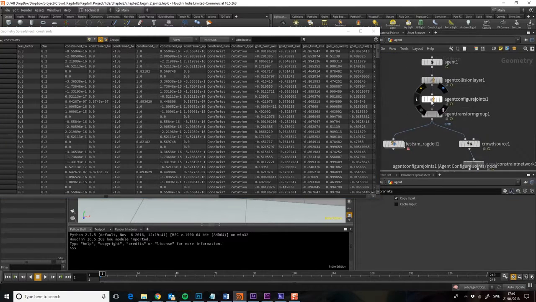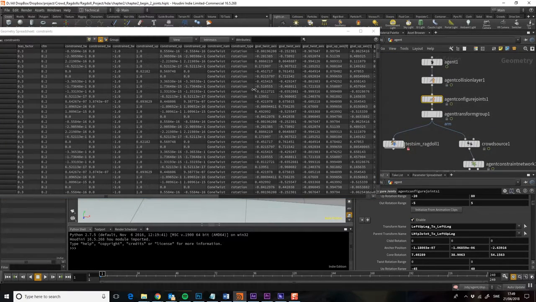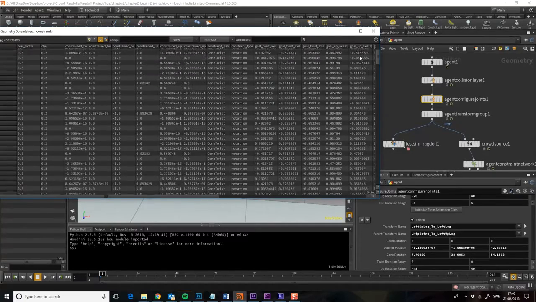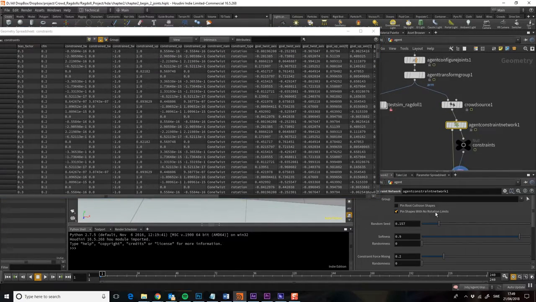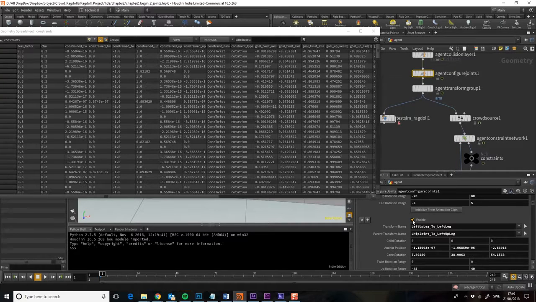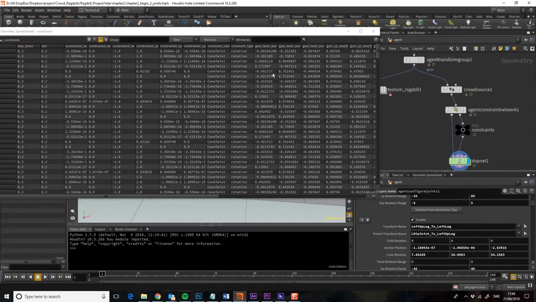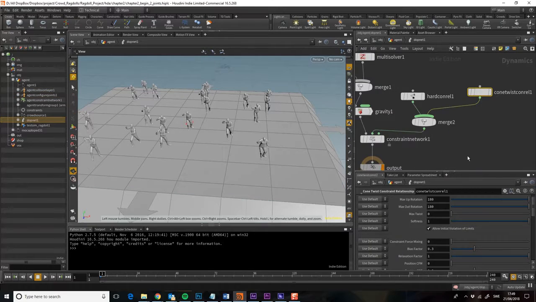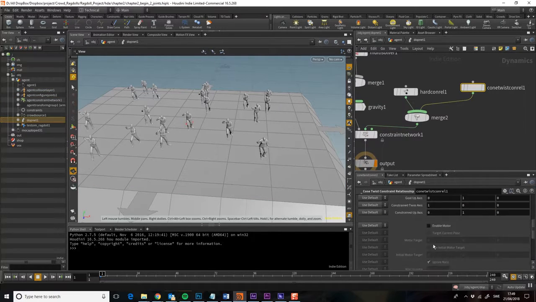And like before, if I would uncheck one of these guys, because now all of them are cone twist constraints, but because we have these pin shapes with no rotation limits, as soon as I don't have a cone twist constraint anywhere, like if I take that away, that will create a pin constraint, which is a hard constraint. Let's get that back in there. So it's called cone twist. Let's go in here again and call this cone twist.